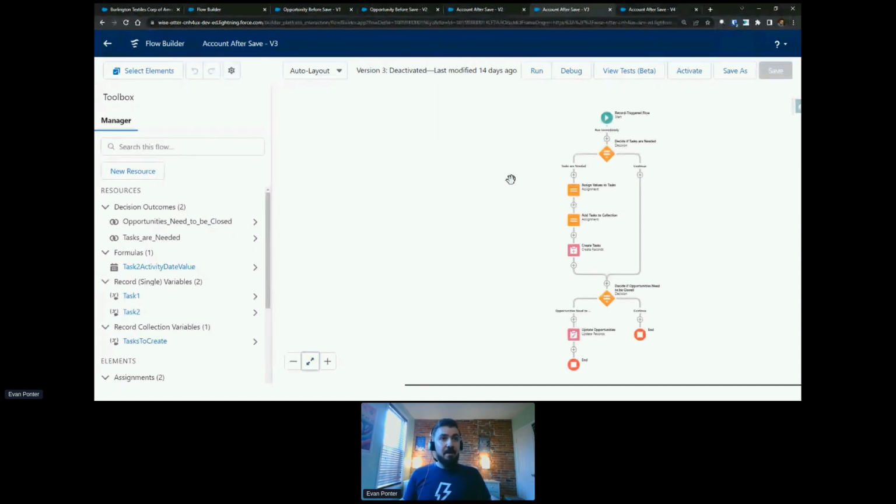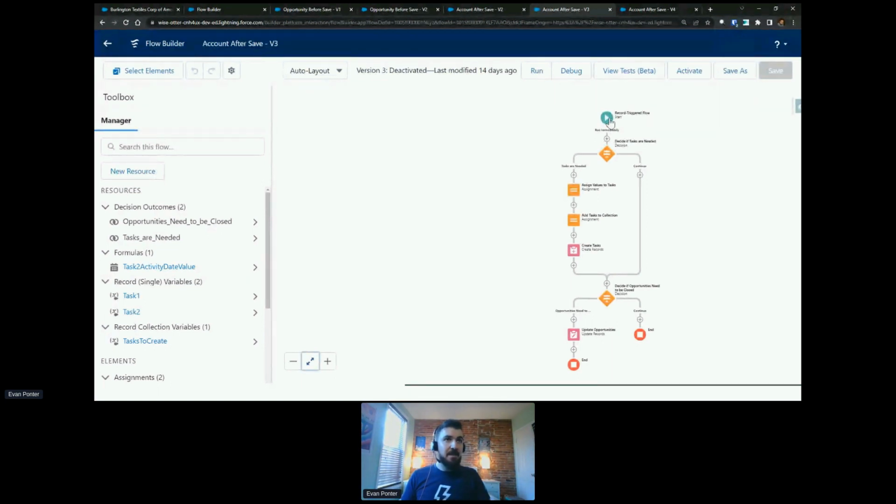I found it helpful for debugging purposes, and there are some situations where you might be watching for a single change and executing multiple actions. It's nice to have all of that in a single flow. So I'm going to show you how I've set this up, assuming that things are going to scale and still trying to keep things as efficient as possible.